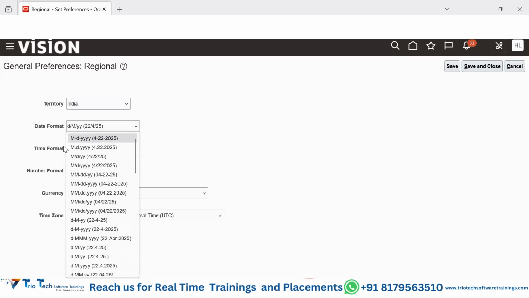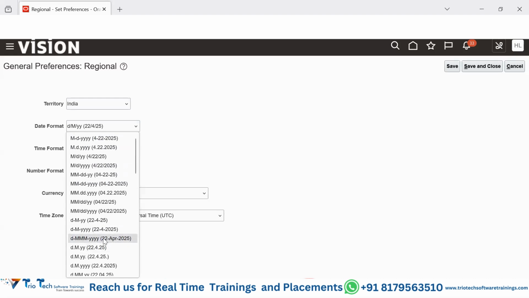Now here, what we need to understand is that there are two options we can choose to go with. One is the format of date that you want your data to be in, or that you want reflected in your application. That is something you can choose here, or this is something which is followed as a part of your organization. Let's say I'm implementing for some organization and the organization follows a certain specific date format, time format, or number format, right? Then I need to fix this format as per the business requirement, or as per the internal policy of the business, right?